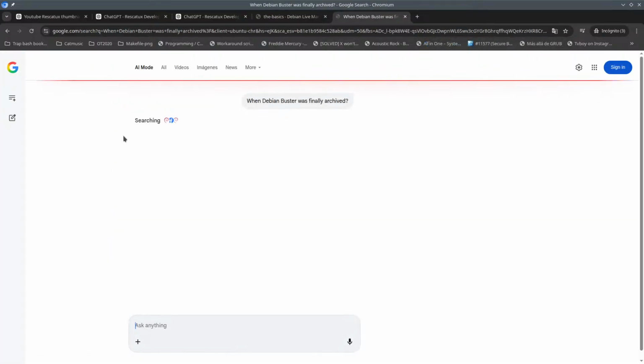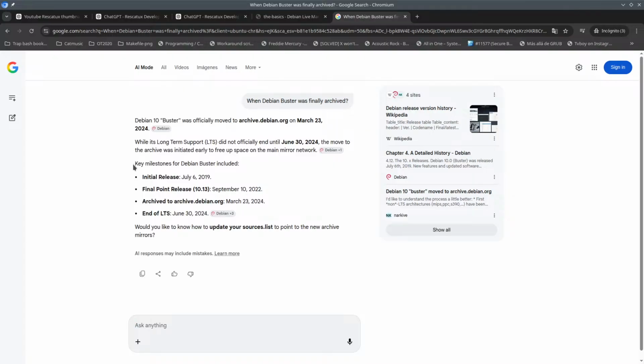Okay. Look at that. Debian 10 Buster was officially moved to archive.debian.org on March 20, whatever. Okay, so long-term support did not finish until June 30, 2024.